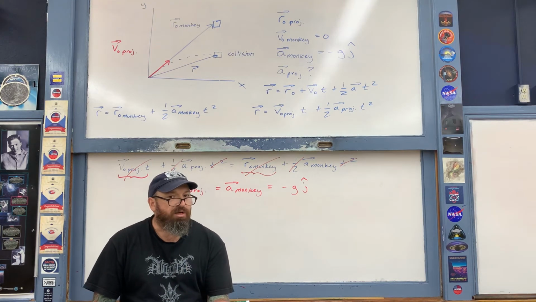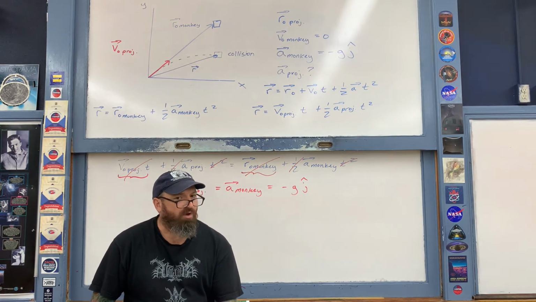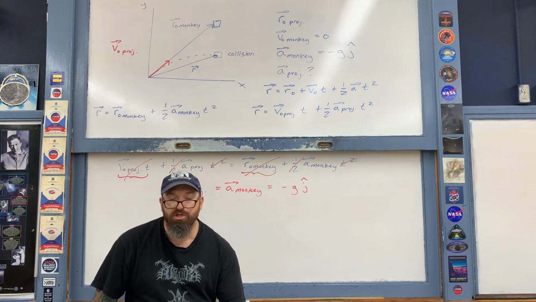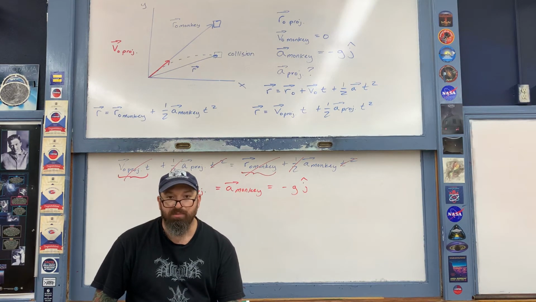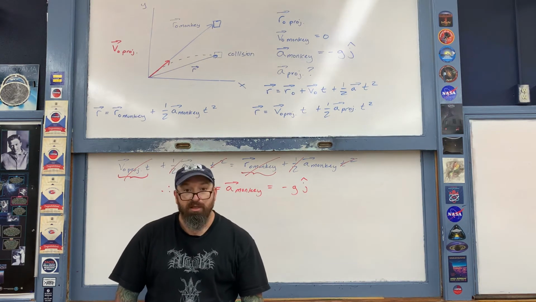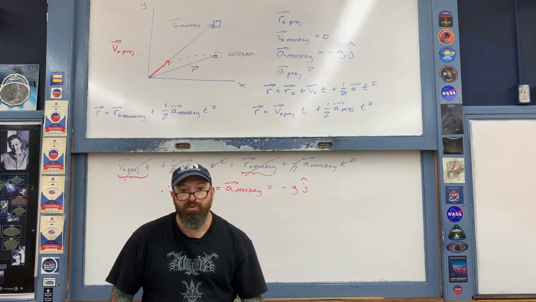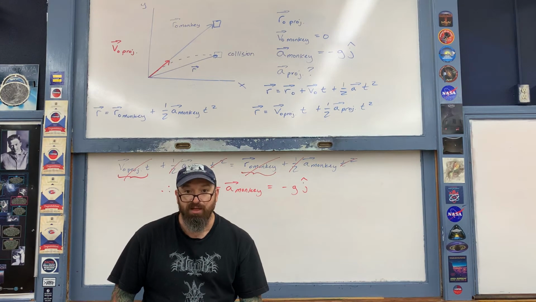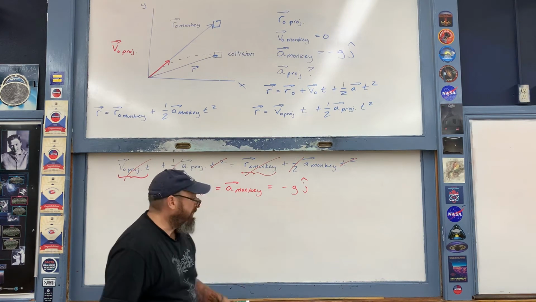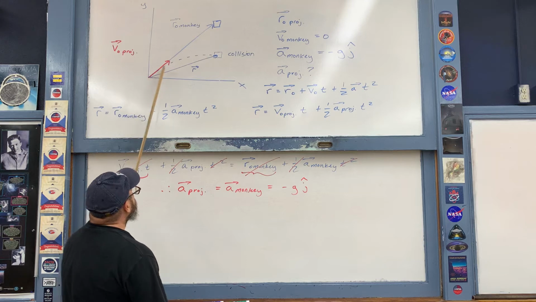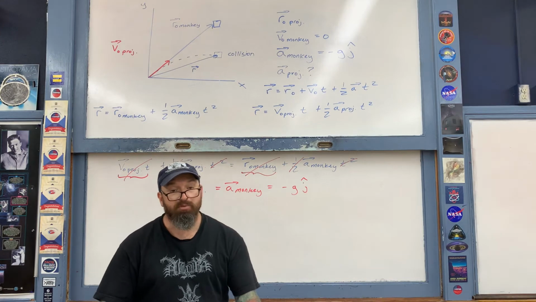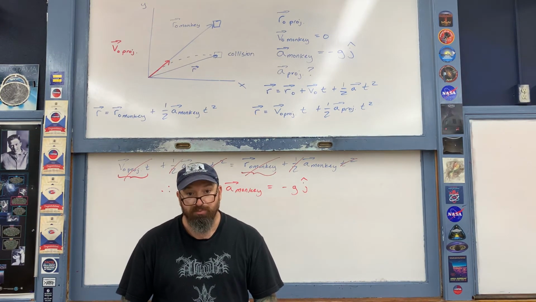Another way to think of this demonstration is that each of the objects is falling. Each object is falling below a line that it would have traveled if there was no acceleration. For example, in the case of the monkey, if the monkey didn't accelerate, it would sit there on the ceiling at its initial point. But it is accelerating. It's falling below that point as it falls under the influence of the Earth's gravity. The projectile is doing the same thing. In this case, the projectile is falling below this line, like so, that it would have traveled if there was no acceleration. The acceleration of the projectile is also downwards at 9.8 meters per second squared.